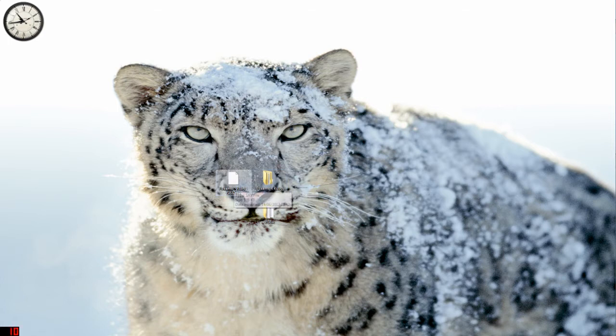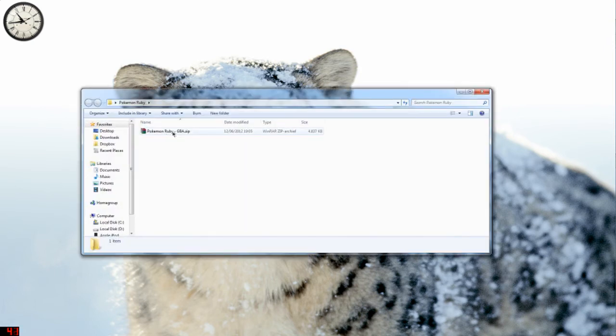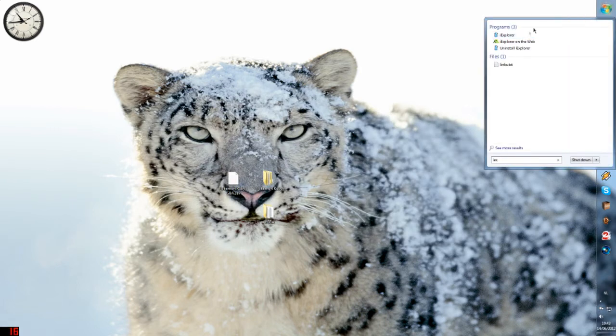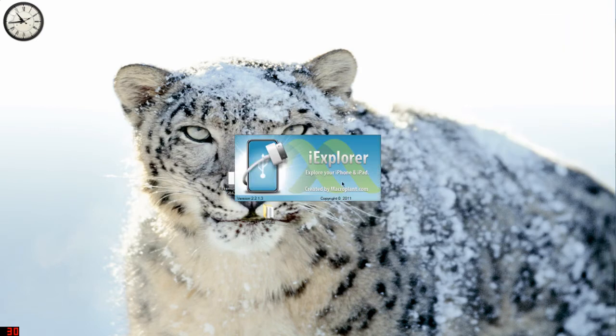For example, if you played Pokemon Fire Red, you extract your Pokemon game from your Gpsphone as well. So I already have it in the package, as you can see. But if you play another game, just extract it from your iPod. I'll show you real quick. So I play Ruby, so it's easy.